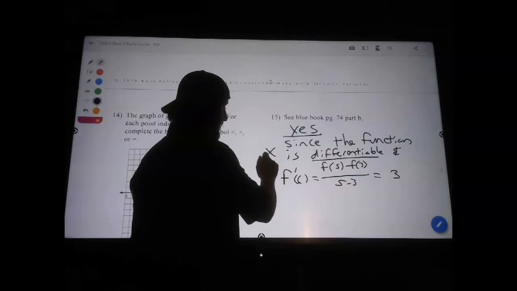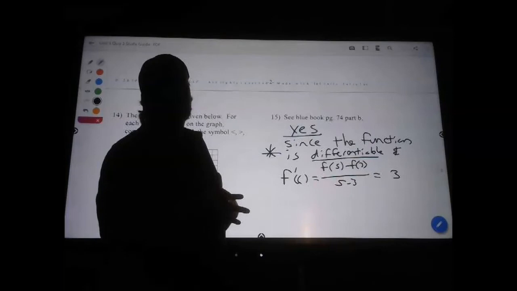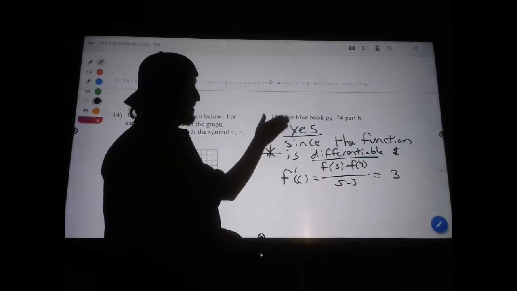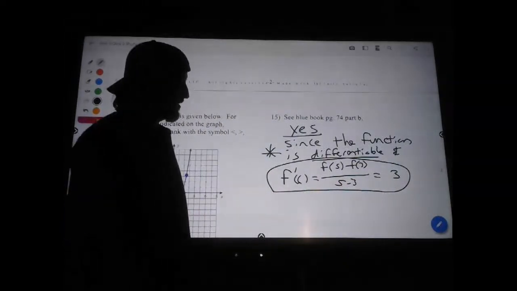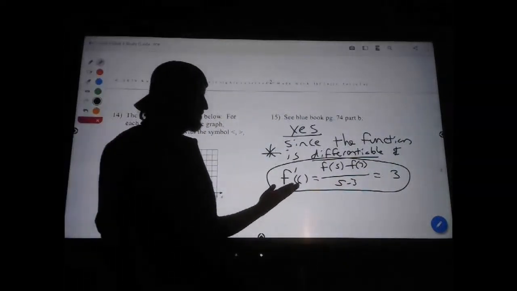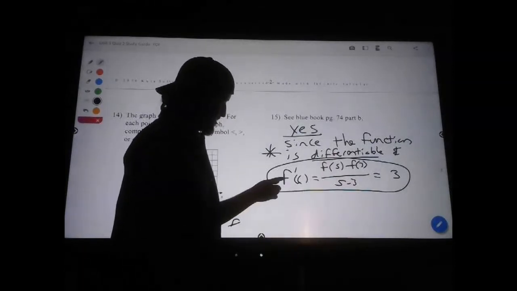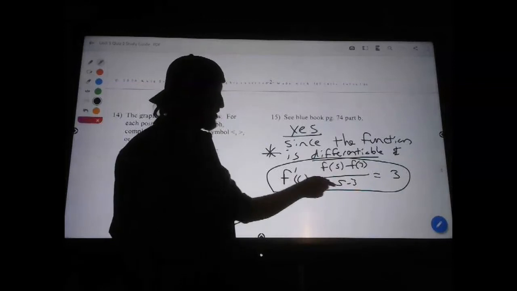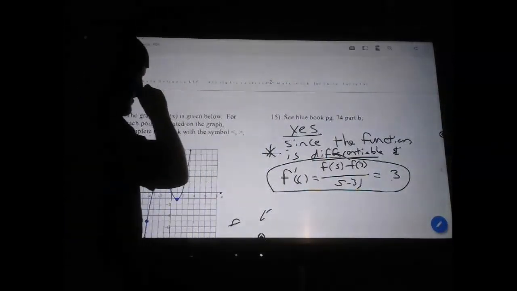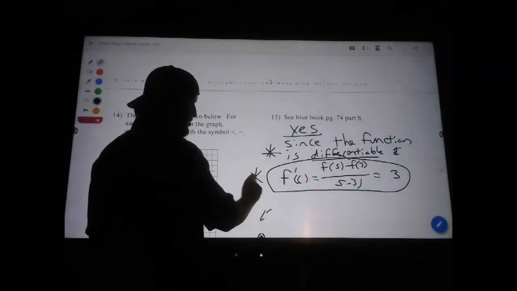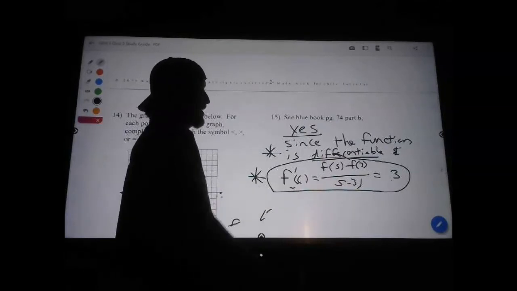That is a point for sure. If you don't state that it's differentiable, then you will actually lose half of the credit. So you have to say yes because it's differentiable, and you have to show the work of how you calculated 3. So they should be able to see the math aspect of the mean value theorem. They should see the instantaneous rate of change, they should see the average rate of change, and the final answer there. So there are basically 2 big things you need to have. You need to state that it's differentiable, and you need to show your math work.